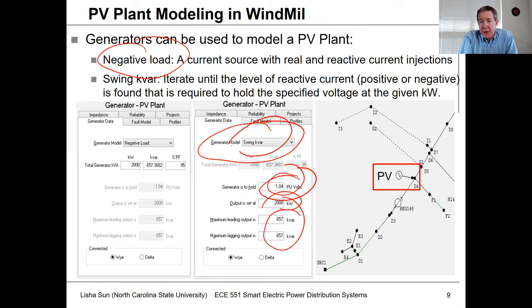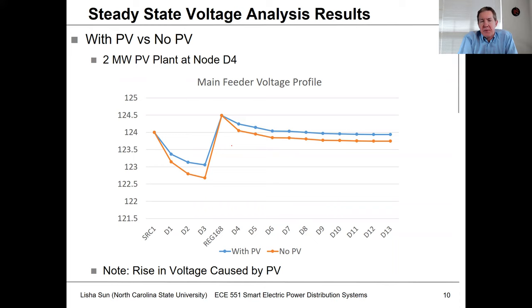And this shows right here, if we were going to run an analysis on this 23 kV circuit, we're going to do a voltage profile going down the feeder, what the voltage profile would look like. And so if I didn't have PV, the voltage would drop. We get to a certain point where the voltage gets too low. We decide we need a regulator, and the regulator boosts it back up. And then as we go down the feeder, it drops off again. Now, the reason it doesn't drop off as much after we get past the regulator is there isn't as much load.